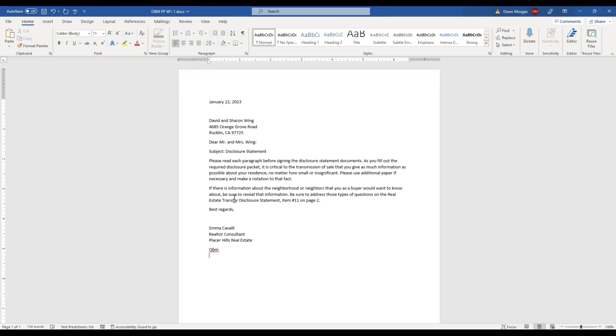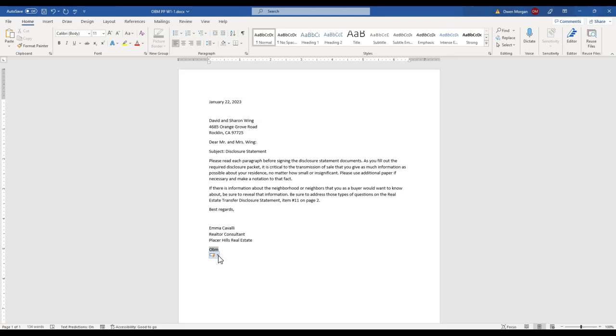But you'll notice that it auto-corrected the first letter of my initials to a capital. Now we don't want that. Here we can use an auto-correct option to adjust this. So I'm going to hover over my initials. And there's a tiny little blue line under the O. So I'm going to highlight that, and it brings up an autocorrect smart tag.